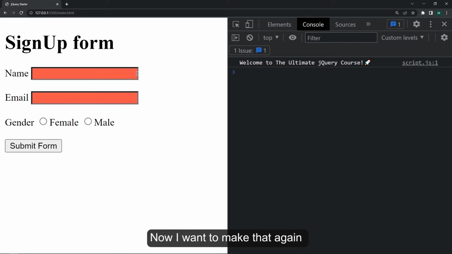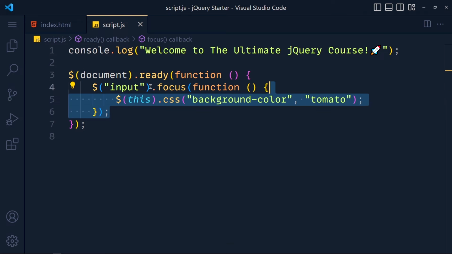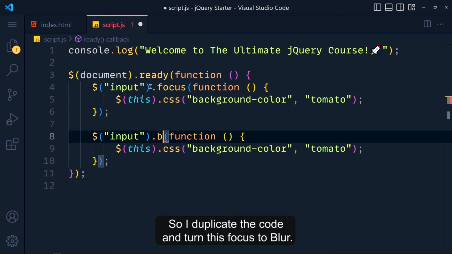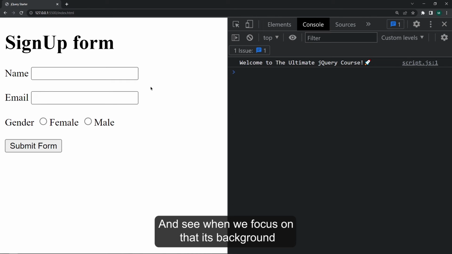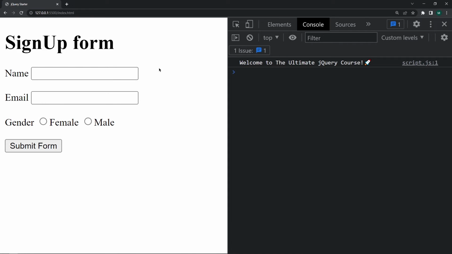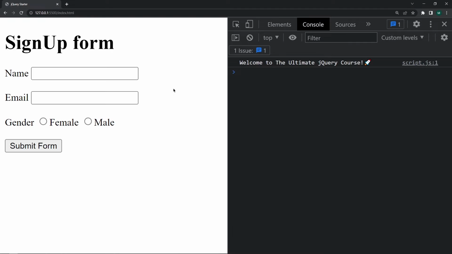Now I want to make that again white when that input is out of focus. For that, we have blur event. So I duplicate this code and change this focus to blur and pass here color to empty. Save this and see, when we focus on that, its background color will change and then again back to normal. Now let's see change event. This event will trigger when value of something will change.